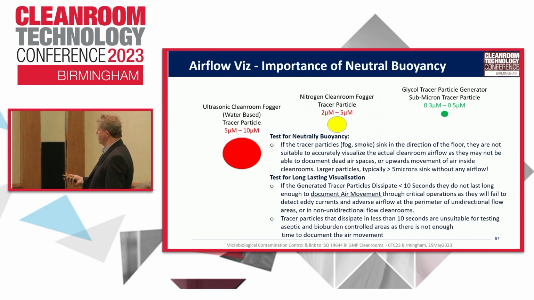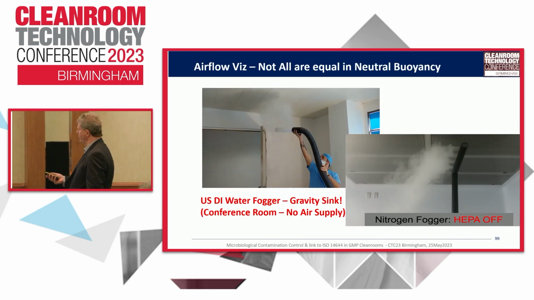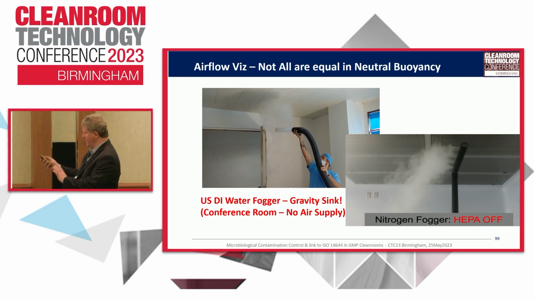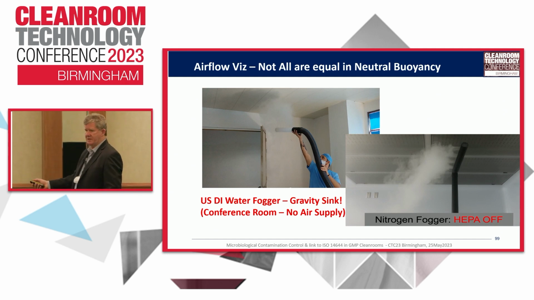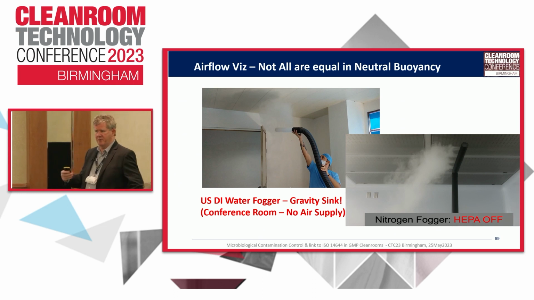So again, it's important, neutral buoyancy, and again, I'm going to point you back to here. Very quickly, there's an example of a fogger, this particular one in a particular conference room, and it's hard to see, unfortunately, with the quality of the photograph here, but the actual air is going down, but there's no diffusion in the ceiling at all. Here, there's a great way of showing the air going down, but the actual unit, the UDF unit, is not working. It's switched off, but it's mimicking, it looks great on it.